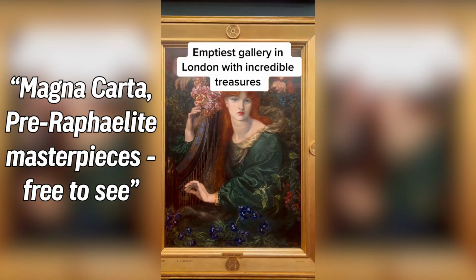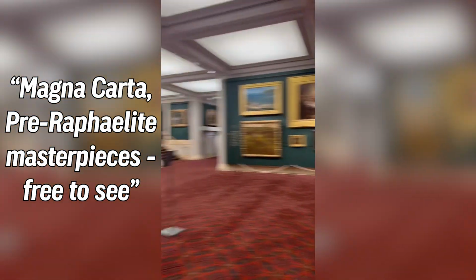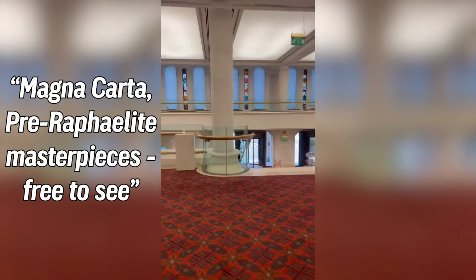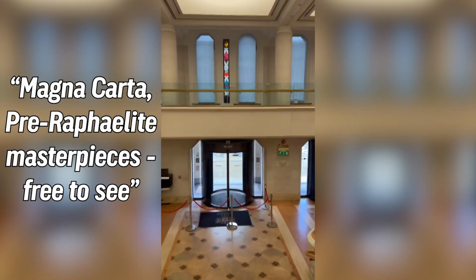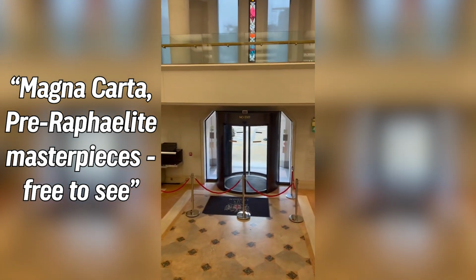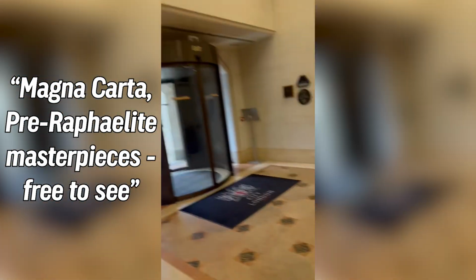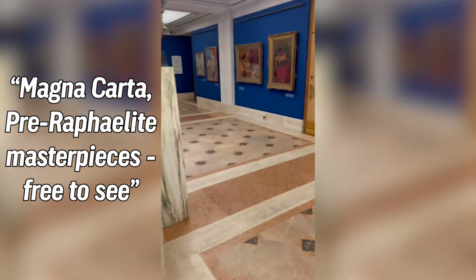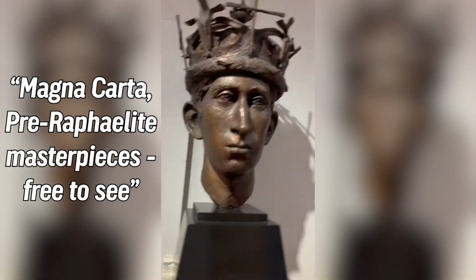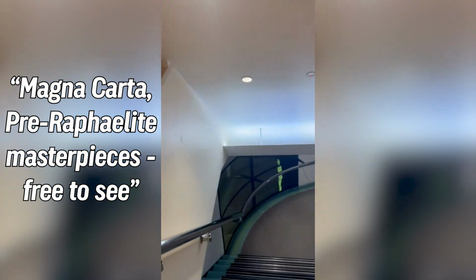I'm here in the Guildhall Art Gallery, the emptiest gallery in London, just about, and it's full of absolute treasures. I'm a guide here, and I'm going to show you one of the most exciting things here of all, a real surprise that's so important to the history of this country. Let's go down the stairs. Hopefully I can make it quicker. Okay, so we pass by Prince Charles with his nice ears. Let's run round the corner.